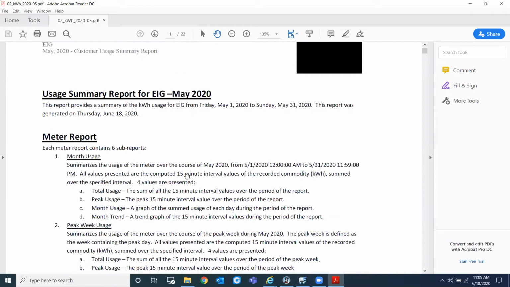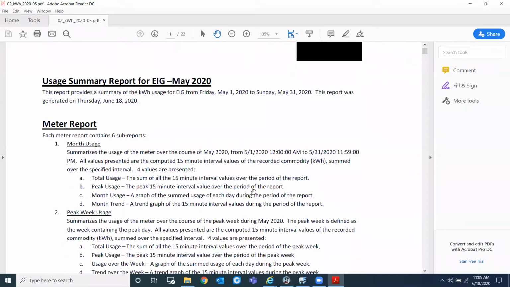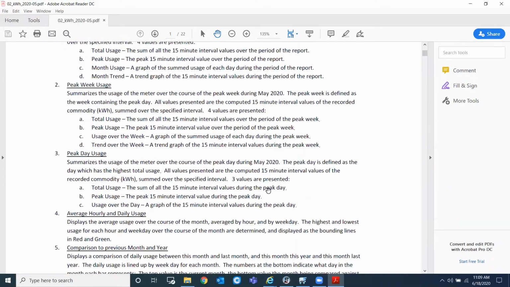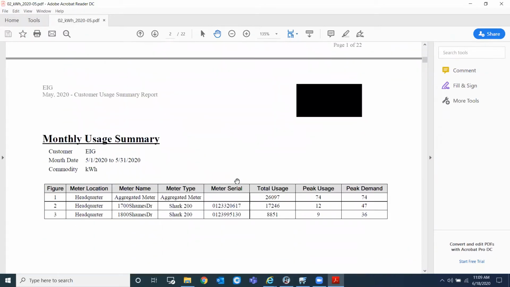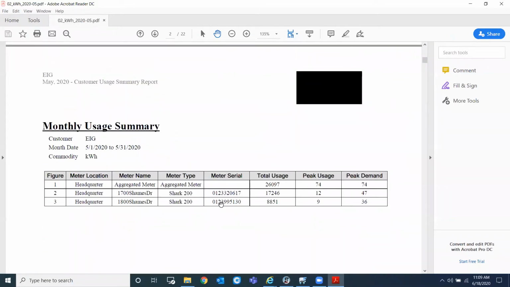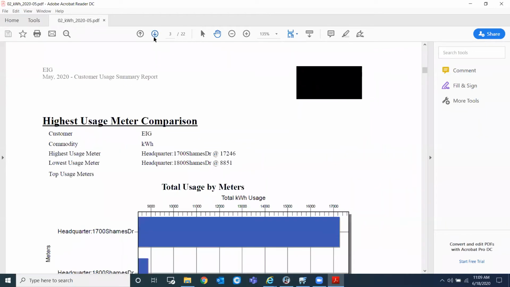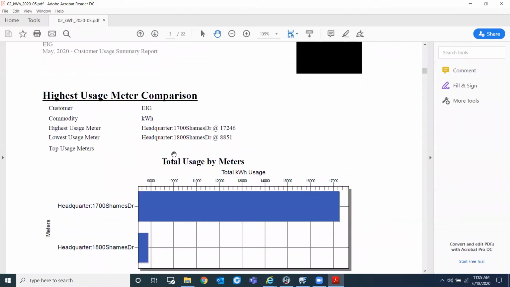So the first page is a summary page about that month, giving a general quick overview of the usage in that month. Then on the second page, we can see the 2 meters in that location and the usage summary for those 2 meters. Then we have a comparison to show the highest usage meters.